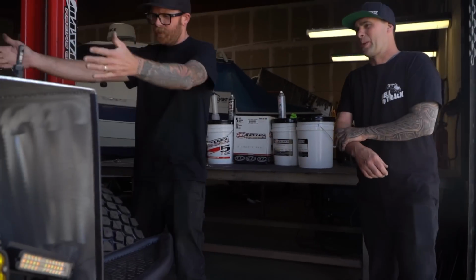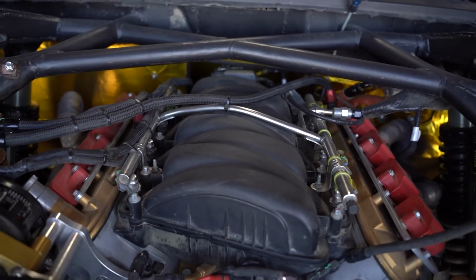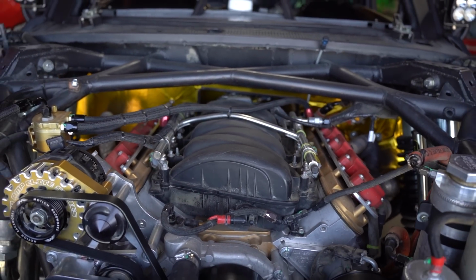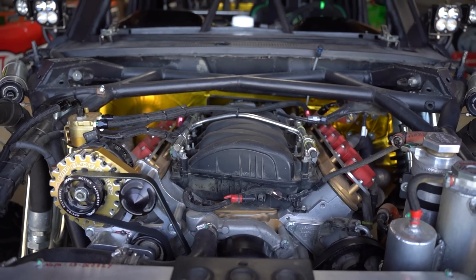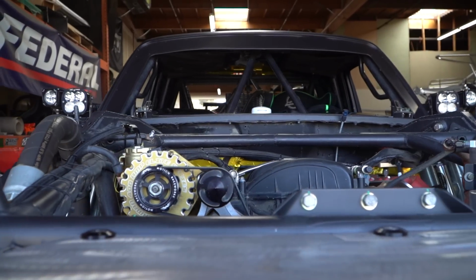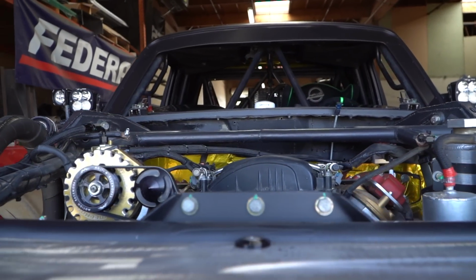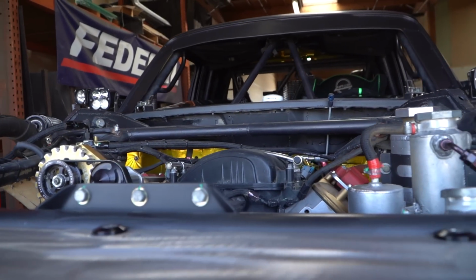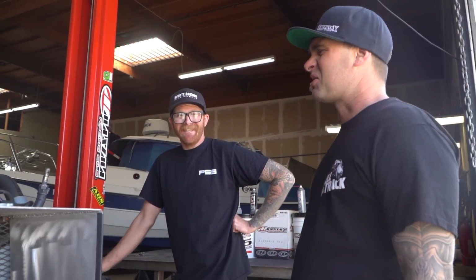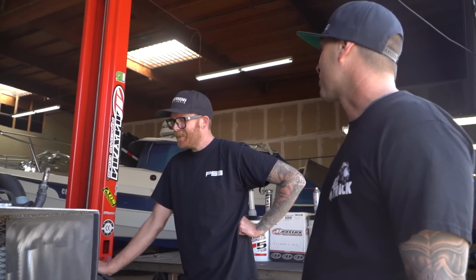Talk to me about your engine here. Well, this is a Mr. Robert Maruzzi LS7. Pretty much built to the tilt. Custom cam, custom pistons, 13-to-1 compression. It's running right around 480 wheel horsepower on a Mustang dyno on 40s with a 10-inch ring gear. So rather impressive. I'd estimate it's a little bit south of 800 crank horsepower. Yeah, I would say so too.